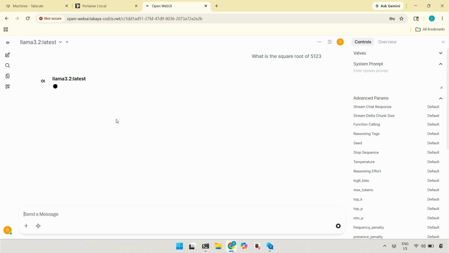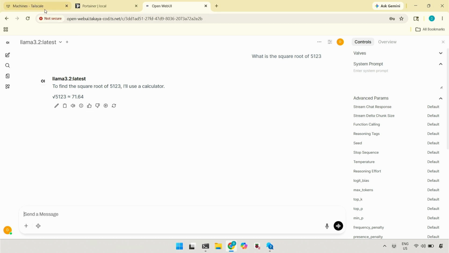Not really an AI type question, but you can see it's going to give us an explanation of how to do it. So there you go. That's Llama connected in through Open WebUI.